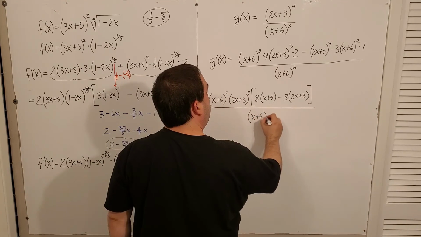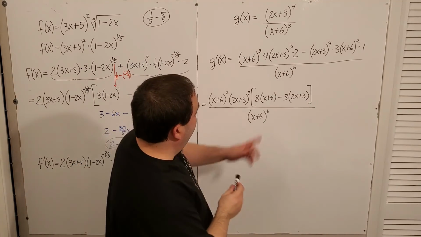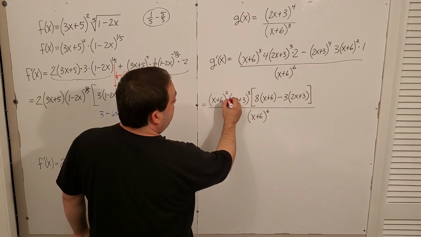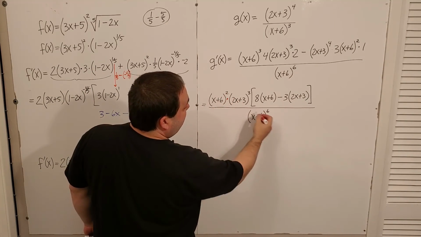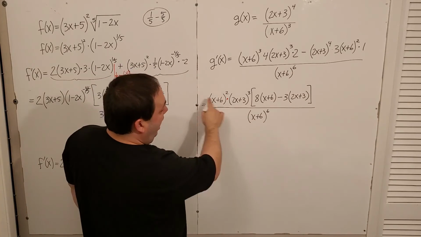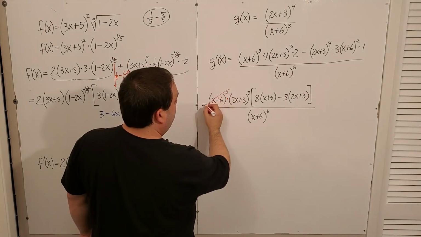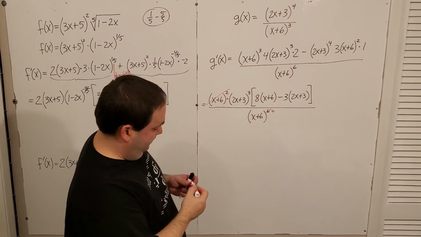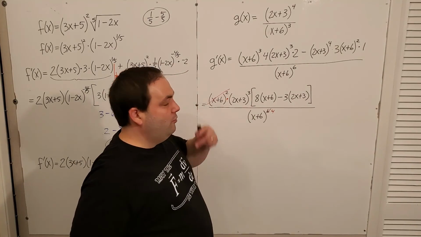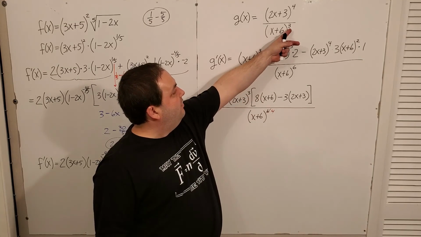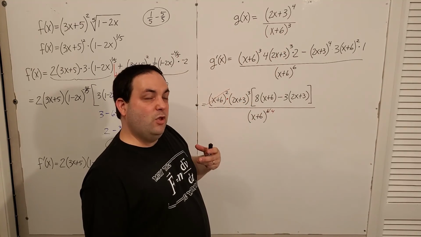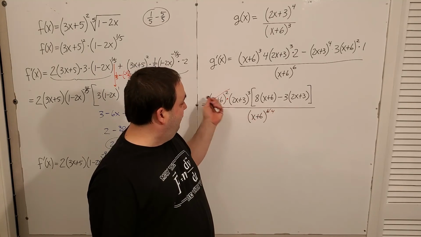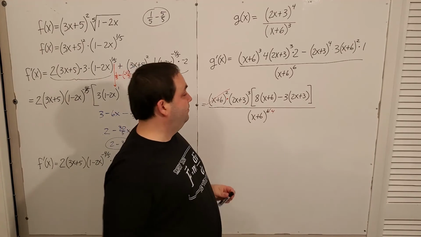So everything else is the same here. Before I start simplifying this inside piece, also note that with this quotient rule going on, I have this multiplication of the x plus 6 squared and a division of x plus 6 to a power. I can actually reduce this. This will reduce completely because there's only 2 of them, and it will leave me with a 4th power here. That should sort of make sense to you, because if you remember earlier, it's kind of like a power rule. I had 3 of them in the denominator, and when you do a derivative, you usually only go down by 1 power. And that's actually what ends up happening, right? I end up with only 4 in the denominator after the reduction.